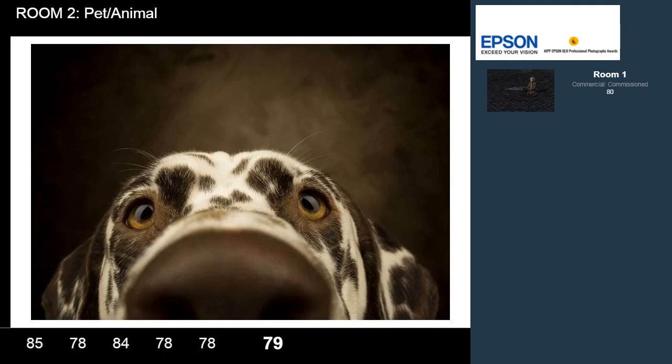Thank you. Melissa, your right of reply. Yeah, I would concur entirely with Julie that the reason the dog is looking up there is because the treat is held directly above the camera and the dog's eyes are focused entirely on that treat. The dog has been trained to be obedient because it is going to be quite close to the camera, so it can probably jump and get that, but it's sitting there doing exactly everything that it needs to do, just going, please give me that treat. It's not looking too excited because it can't jump, it's just sitting there going, as an obedient dog, I really want that treat. So yeah, I would love to see this as a silver, and I'd encourage one or two judges to come up. Thank you.